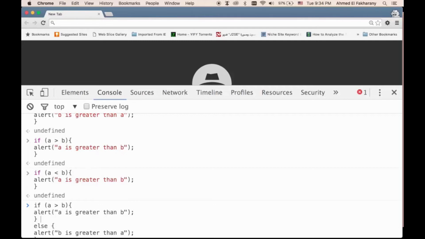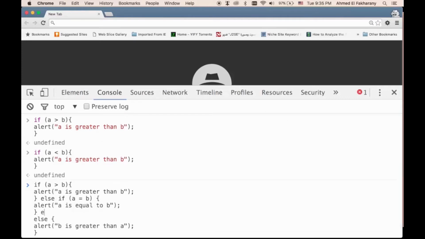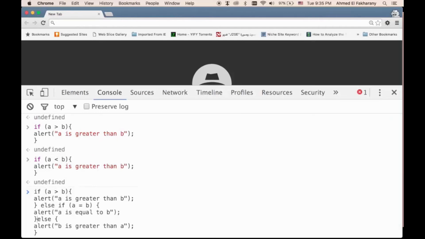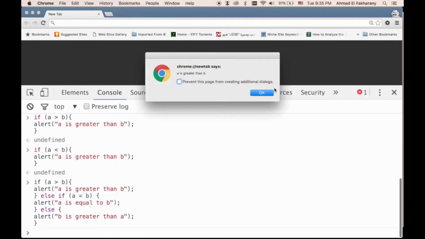Okay, so else if, this is another if condition, if A equals B. This is another condition that I want to test for, and again I will type the open curly brace and shift enter, and then let's alert A is equal to B. Okay, and close it, and then close the curly brace again. And I can add else if as long as I want. I can add multiple else if conditions as long as my conditions are not met yet. But for the sake of this example, I'm going to write only one else if condition, and let's press enter. Okay, A is greater than B, we know that.